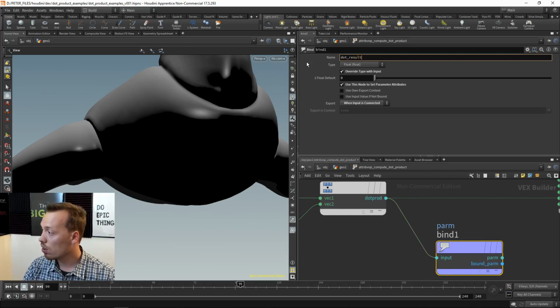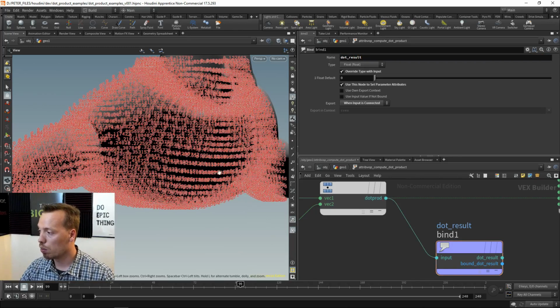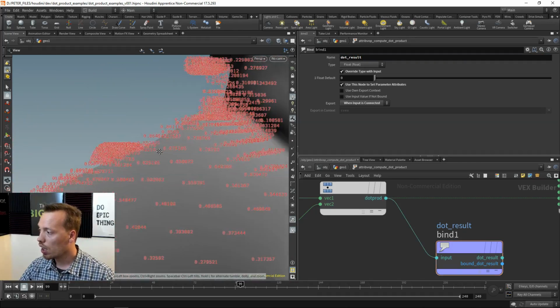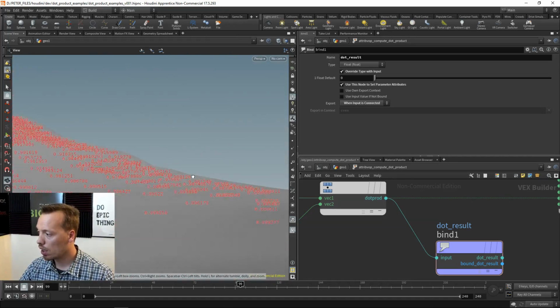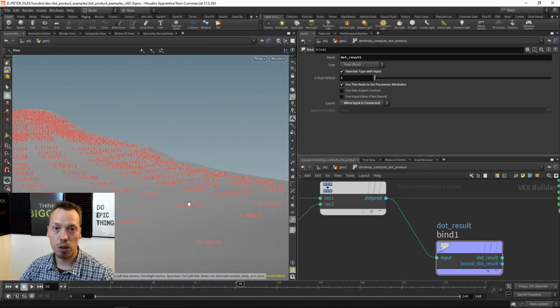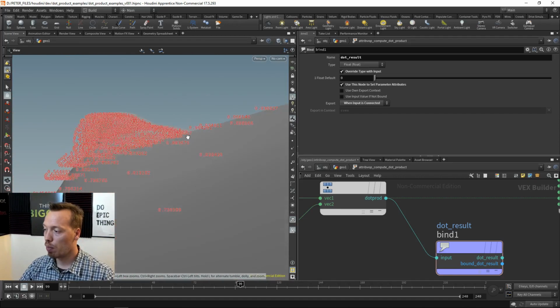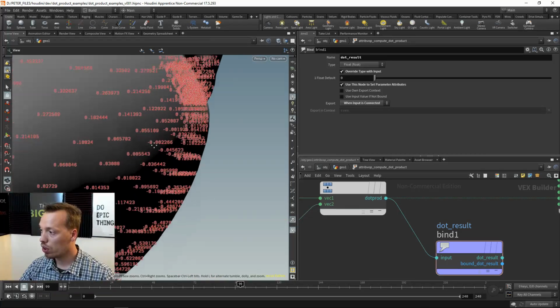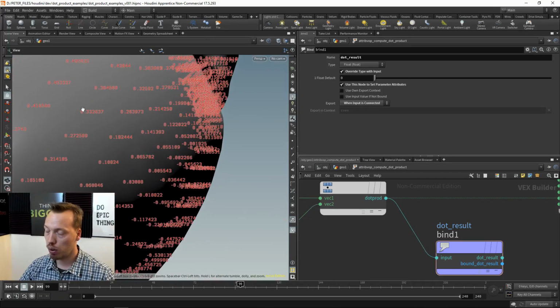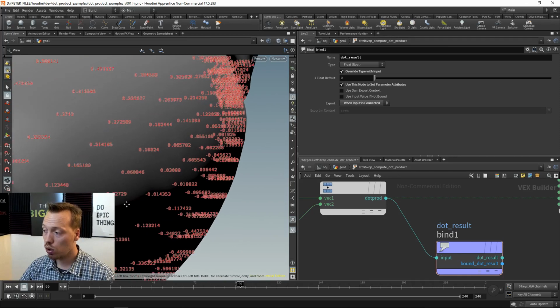So this is going to give me a lot of values in the viewport. You can see over here at the top, where the vectors are in alignment, it's close to 1, 0.9. Where we are perpendicular on the object, somewhere on the sides, it's going to be close to 0. Here we can see as we go from positive 0.3, 0.1, 0.1, 0.06, 0.02, we're close to 0 over here, and then finally we're going to go negative. So we can start seeing a gradient appear now.